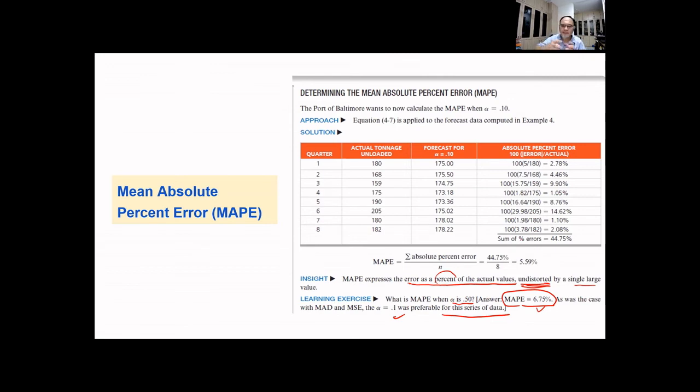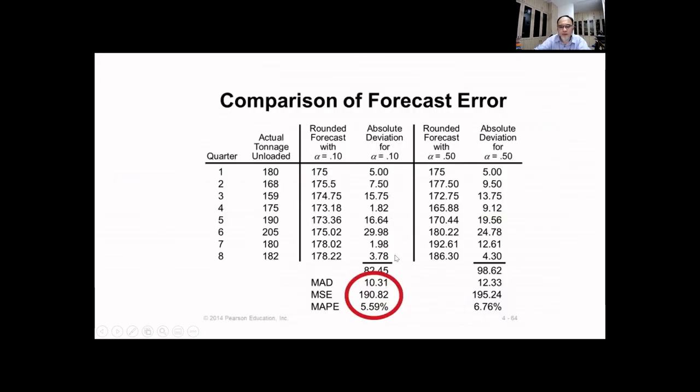So you will notice that we can determine the accuracy or better forecast. When you say better forecast, all these measures, MAD and then MSE, MAPE will show low values. Okay, so what you do is actually you compare. You can compare the forecast error from different methods. MAD 10.31, MSE 90, but yeah, it's lower. So using alpha 0.1 is much more accurate.